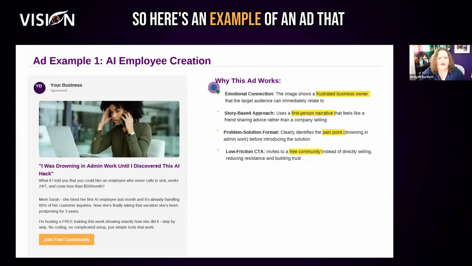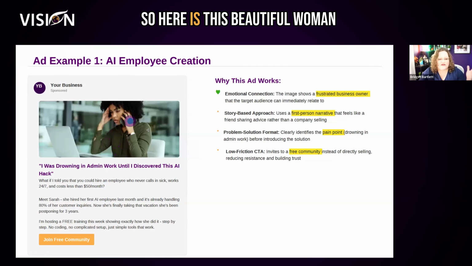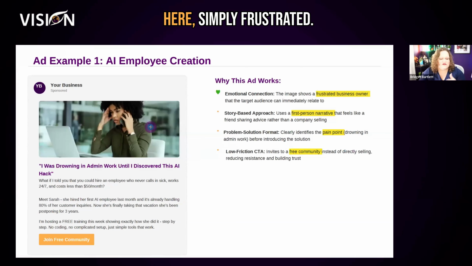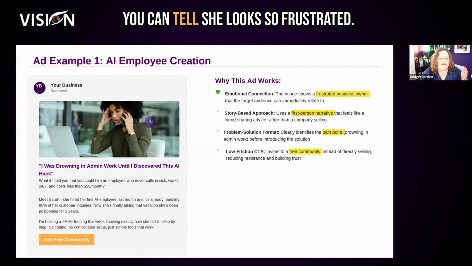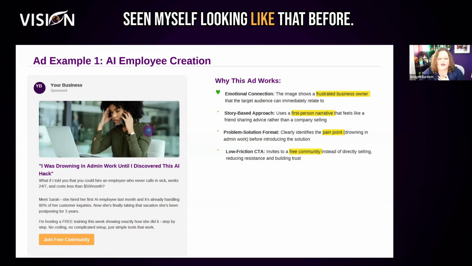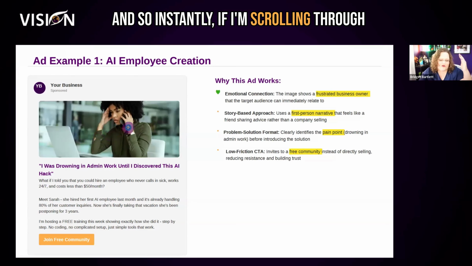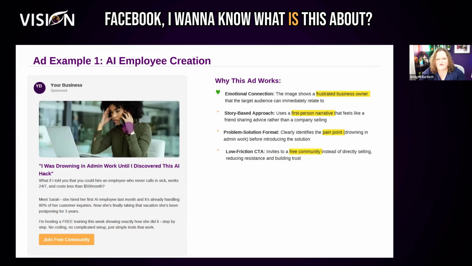So here's an example of an ad that you could run for the AI employee. Here is this beautiful woman, simply frustrated. You can tell she looks so frustrated, and when I look at this, I think, oh, I've seen myself looking like that before. She's looking at a laptop, and so instantly, if I'm scrolling through Facebook, I want to know, what is this about?